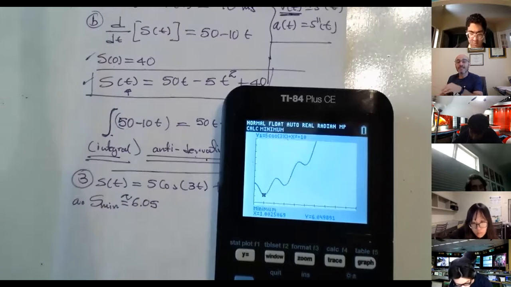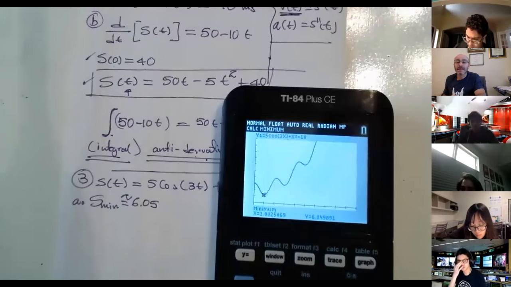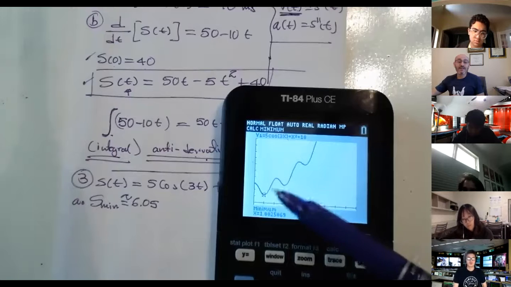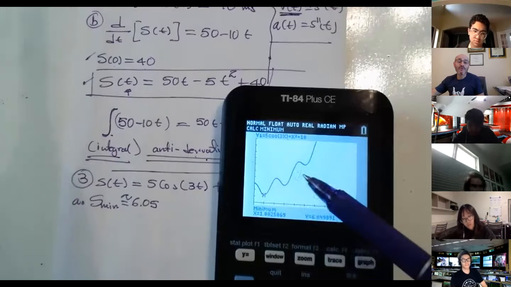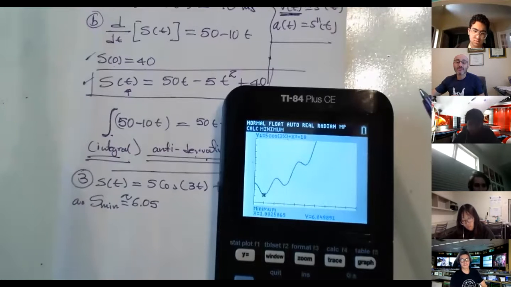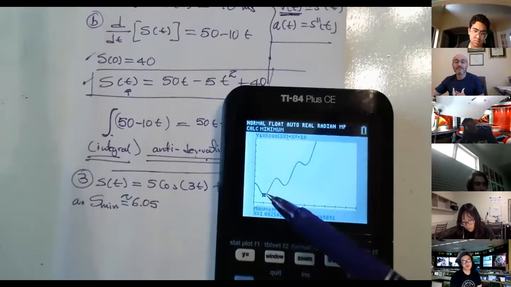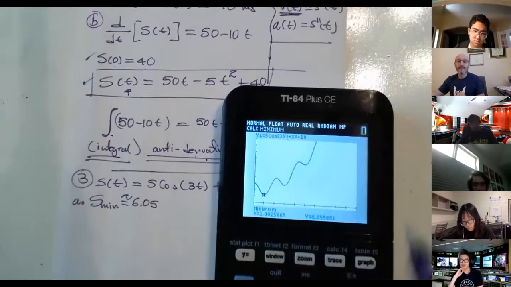Just because it says write it down, it doesn't say find it, so we don't have to take the derivative, set it to 0, and so on and so forth. As a matter of fact, if we do that, we're going to find that the derivative is 0 at 1, 2, 3, several points. Okay? That's why they want just the minimum. Tell me if you guys have any questions so far.